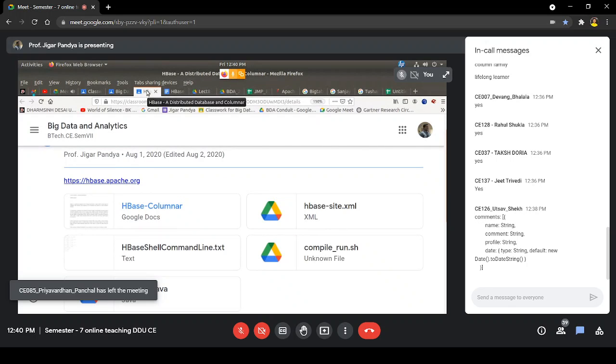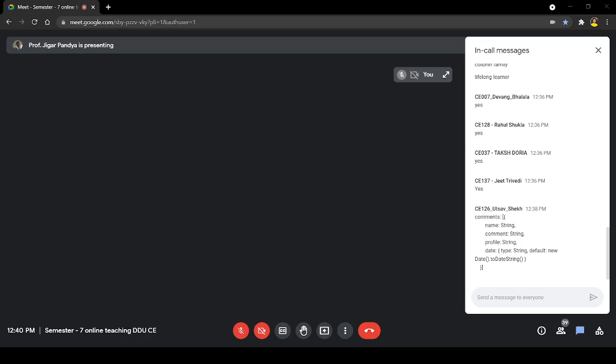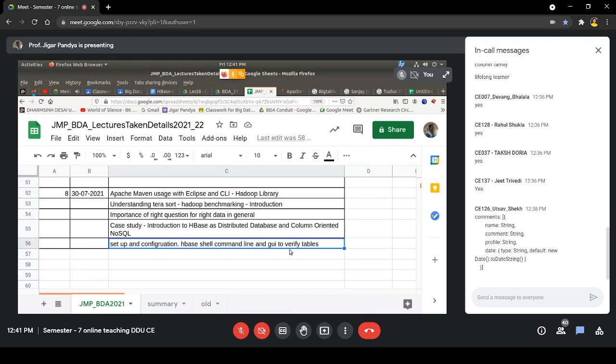With that, I'm stopping here. HBase as a columnar database: the APIs, the column family, how to install and how to run. I know I have not done it completely, but believe me, I have done it in the past. It's just that in class I am not teaching it right now, and you have enough input to be able to do this if you practice hard. That was, I think, the last topic.